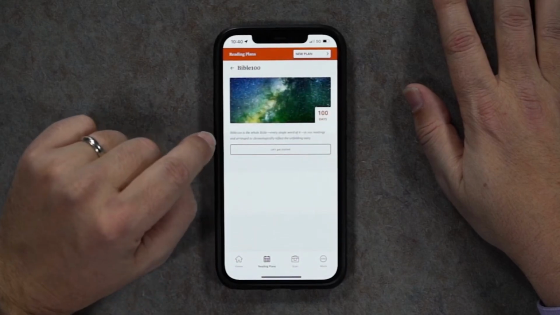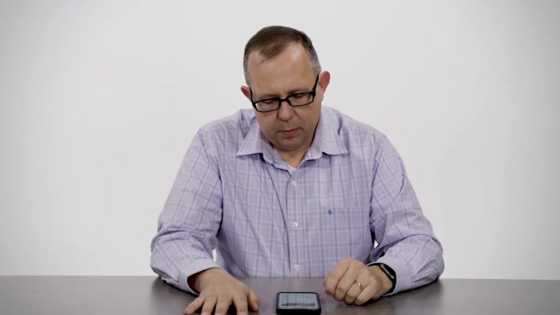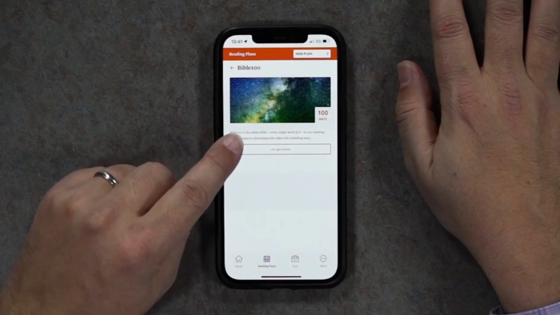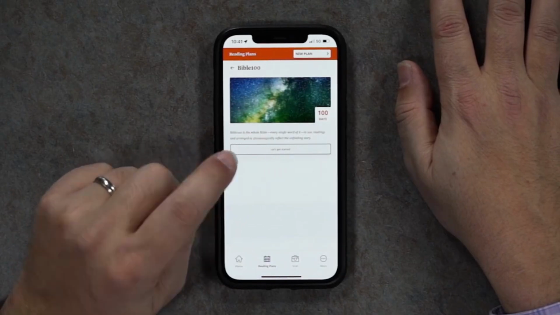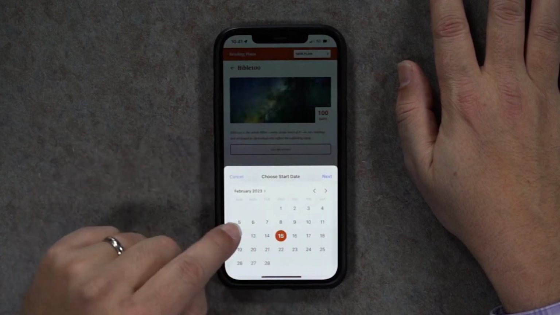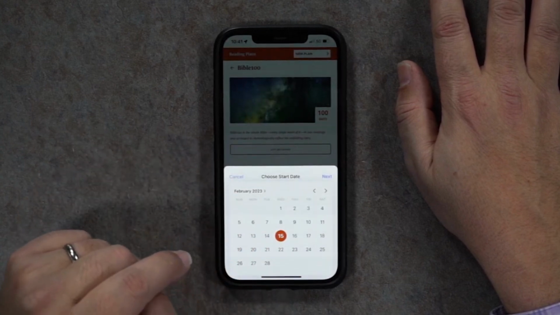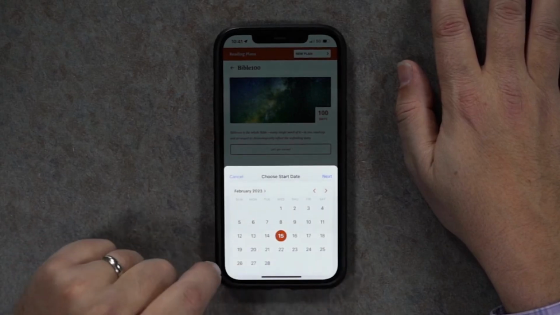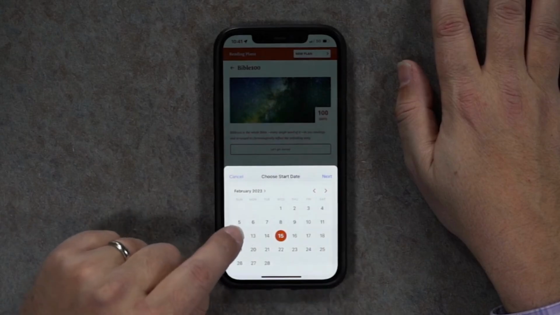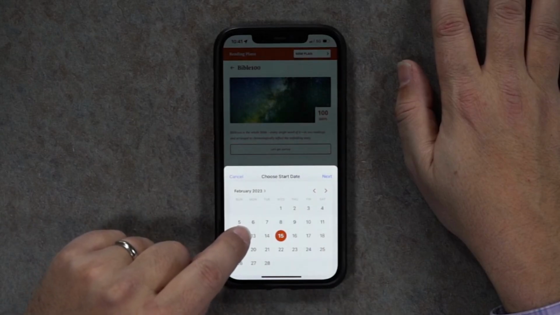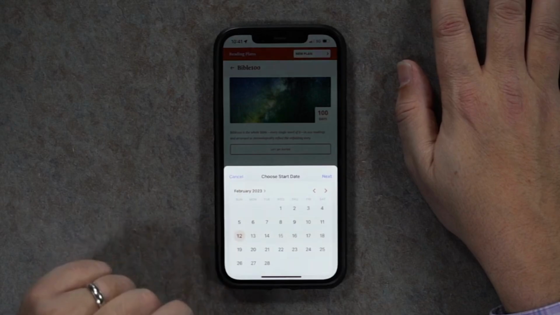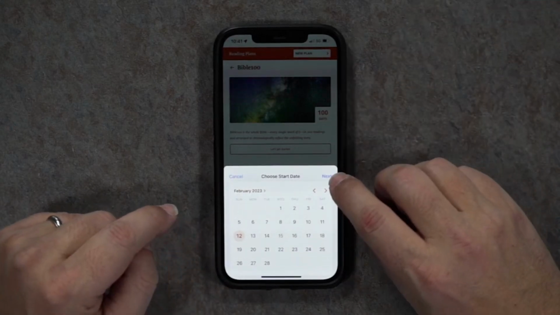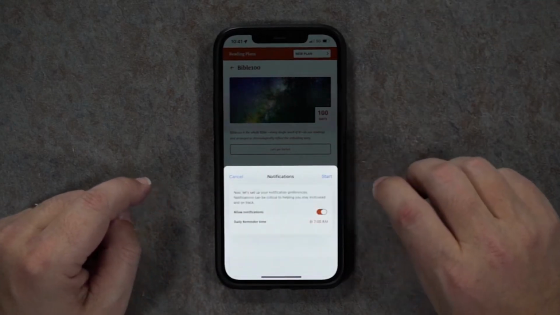So that takes me to this page, which will explain a little bit about what that plan is. That looks good to me, so I'm going to say let's get started. When you tap that, it's now time to choose a day for when this reading plan will start. It's going to default to today's date, but you could choose any day in this thing. And so I would actually choose, like I wanted to have started this plan earlier this week, so I will choose a day earlier this week, click next.